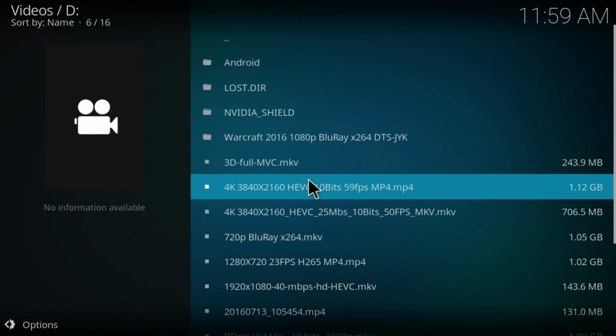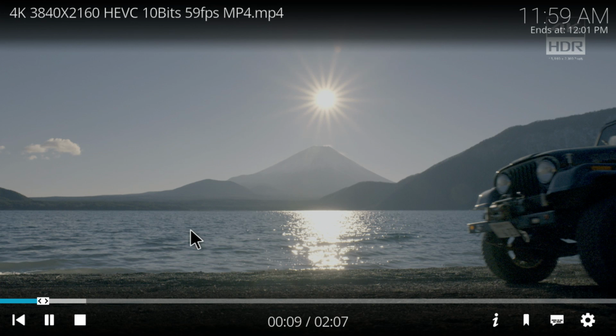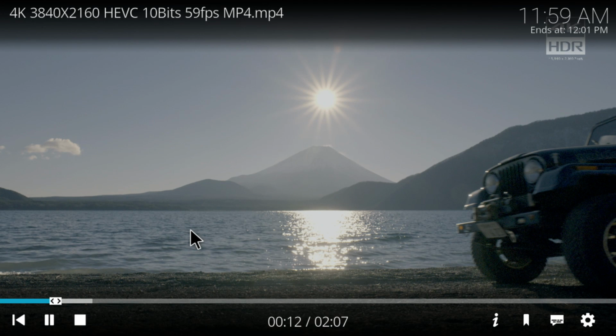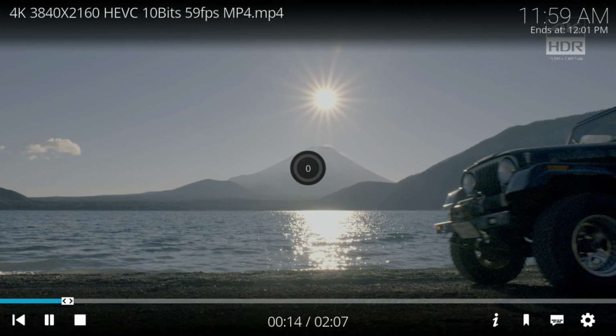So we have a 4K file at 60 frames per second. Let's try this one, just out of curiosity. And again we wait. And all I'm seeing is a black screen. Oh, look at that. Oh yeah, but it's still a black screen all over. Oh, look, it started. But again, it's in like super slow motion, as you can probably tell. So definitely not the best experience for watching videos on this thing.